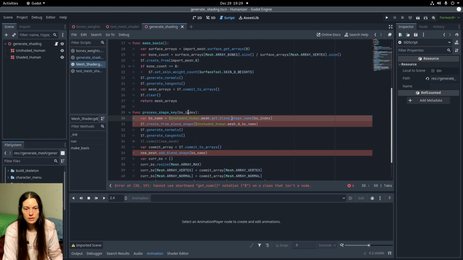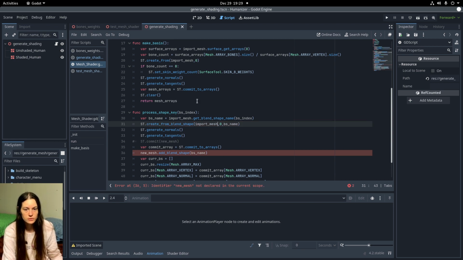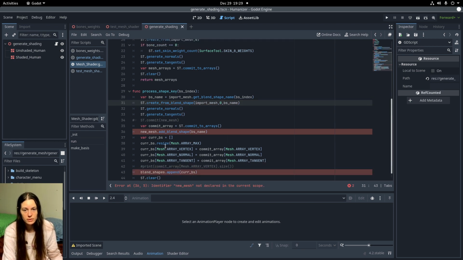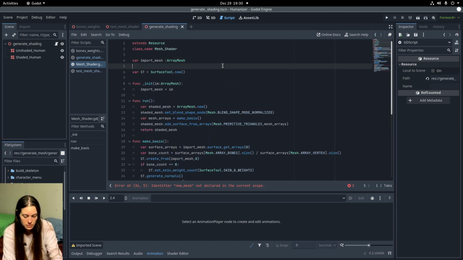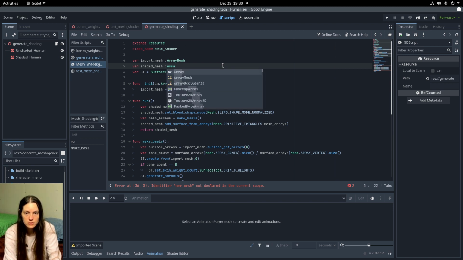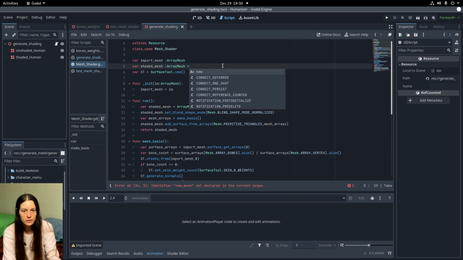So instead of unshaded human, I'll use the import mesh, get blend shape name, and then use a surface tool to create the mesh from the blend shape. And then I want to make the shaded mesh a global variable.